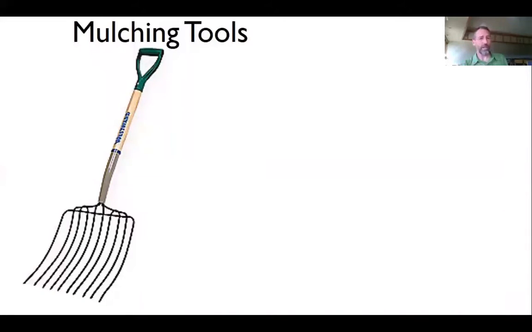So a good silage fork, the mini-tined large surface area silage fork is an amazing tool and a must-have for doing regular mulching on your sites. And by regular, I'm meaning like at least once a year, sometimes twice a year. I will at least mulch in the spring or the fall, or sometimes both, to keep a nice looking garden. But that silage fork, in addition to a 4-tined rake, is really nice for getting the mulch out of the pickup and being able to help spread it out in a particular area.